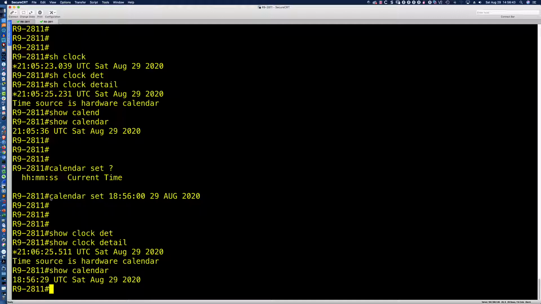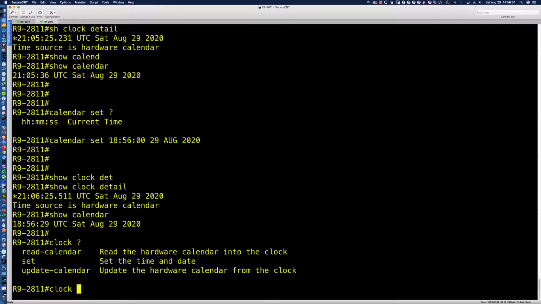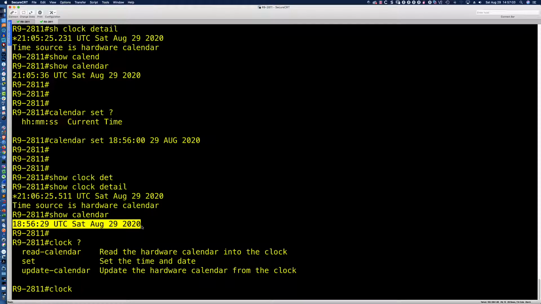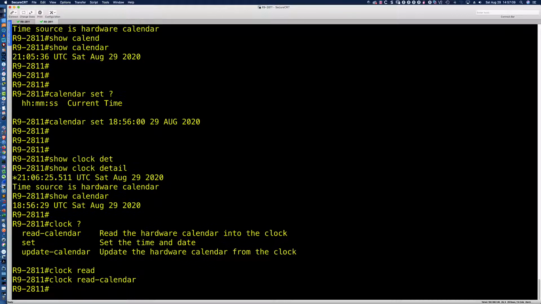Remember, I set the calendar here, and to push that information to the clock, I would have to say read calendar. This is going to read the hardware calendar into the clock. In other words, it's going to read that information that I just set into the clock.